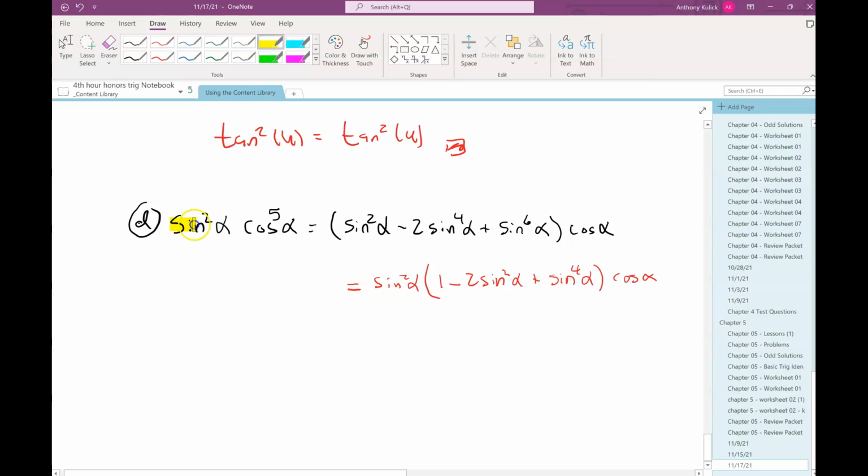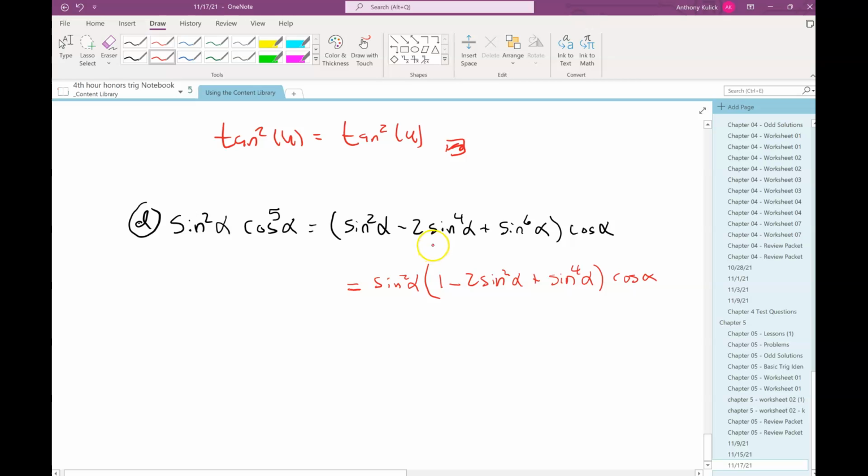So if I look at here, I have the sine squared part, I have one cosine, and then I have a cosine to the fifth. So what I'm missing is 4 more cosines. That part that I haven't highlighted has to turn into cosine to the fourth. So just doing a little eye on the prize, I can tell what it has to turn into. Getting there, well, we'll find out. Jack. You turn 1 minus 2 sine squared, like 2 times sine squared, turn that into 2 times cosine squared.